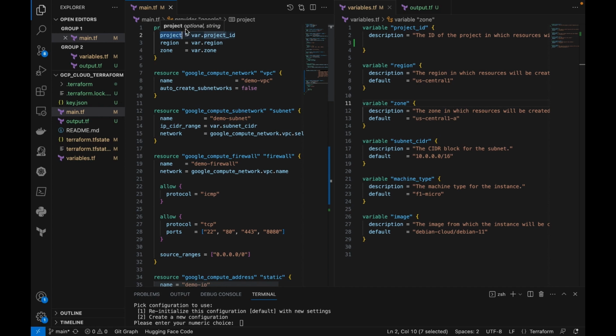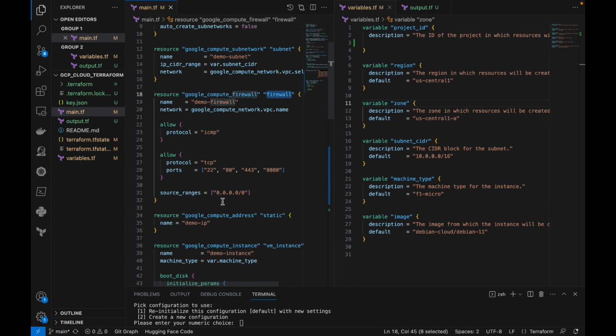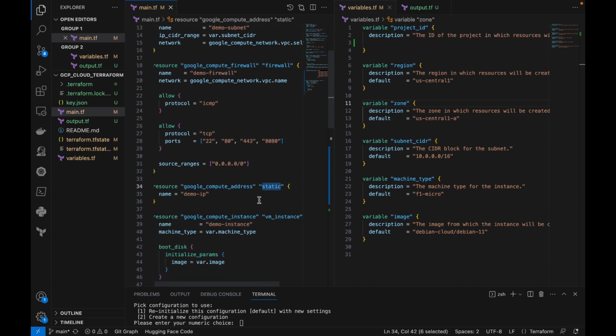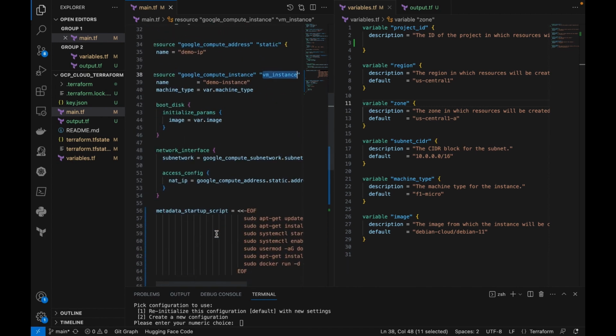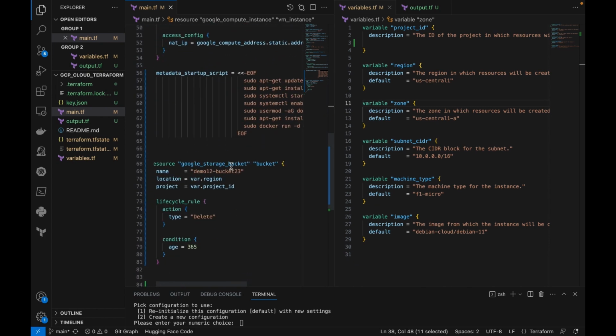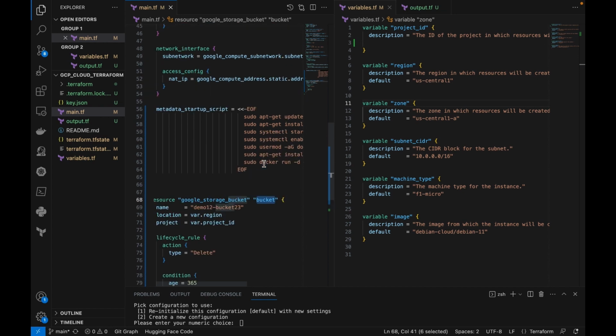In this case the provider is Google, which is Google Cloud Platform, and the resources include a VPC network, a subnet, a firewall, a static IP address, and then the VM instance. I'm creating a storage bucket as well in this explanation, with the name given here.